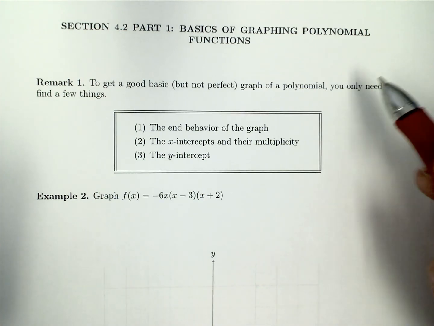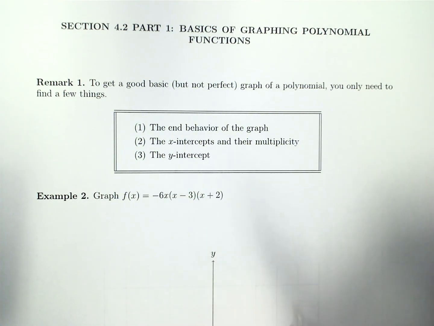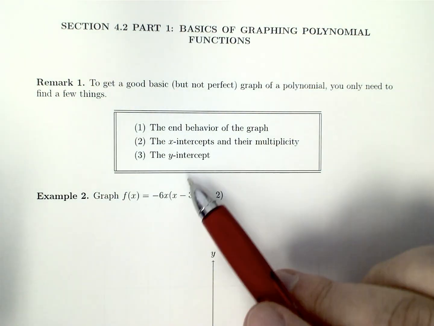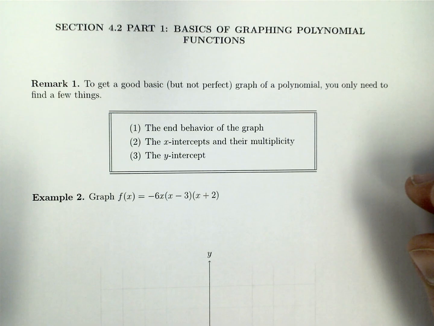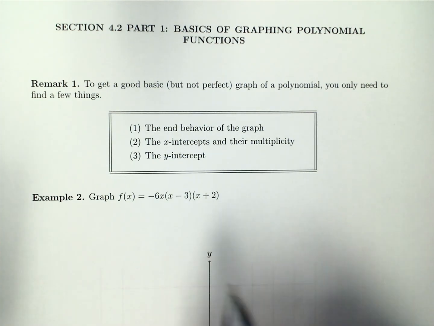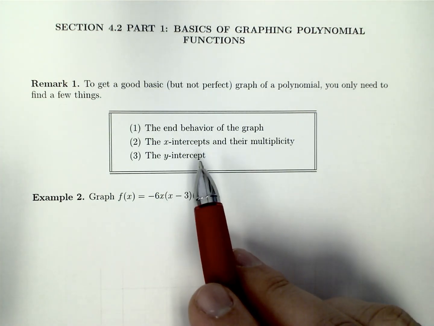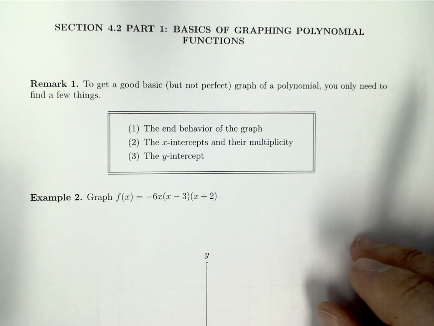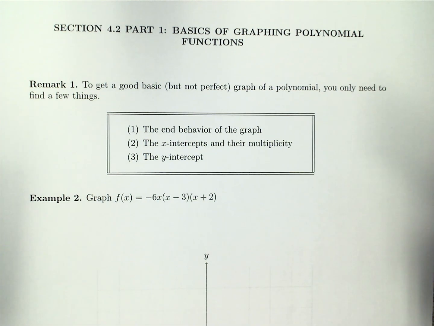To get this idea, we need three things. We need end behavior, we need the intercepts, and we need the multiplicity. This is usually the order that I go in, and I recommend going in this order, but you don't have to. Ultimately, you can do it in any order and get the same thing. But if you do the x-intercepts first, sometimes that can save you a step from doing the y-intercept. And we will see why in this very first example.